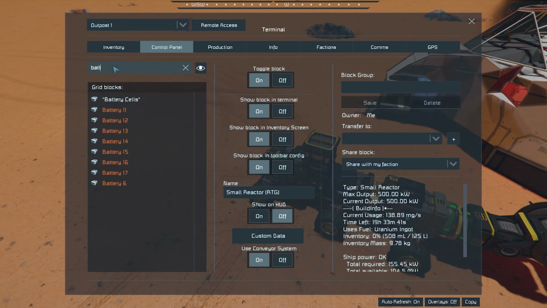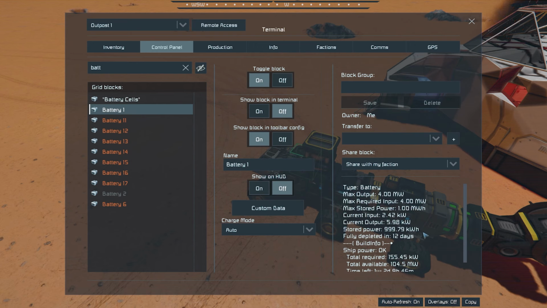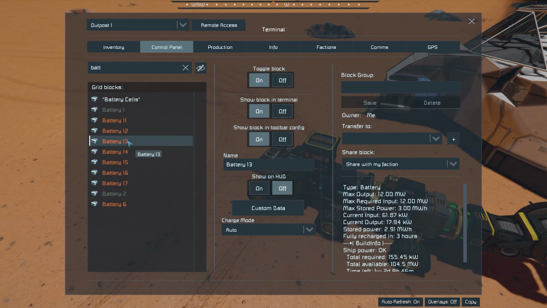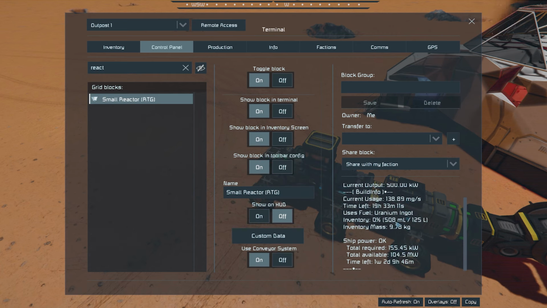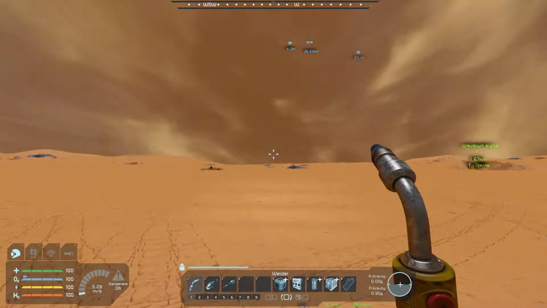Okay, what about our batteries? Okay, fully depleted in 12 days. 12 days. Those are the ones that are on the rover. Internally, the batteries are still recharging, but probably because of our reactor. We don't want that to go to waste. That'll probably run out of fuel in 19 hours. So let's toggle the block off, see what else we can come up with as a solution.